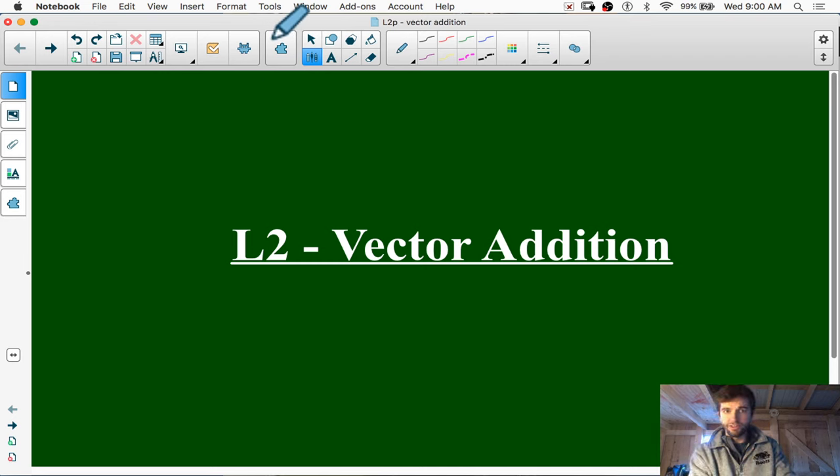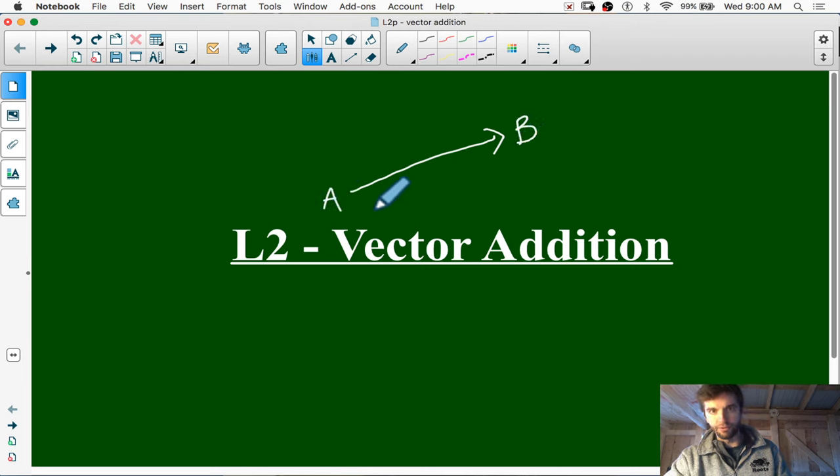In order to do this lesson, you have to be familiar with what a vector is, right? So a vector is basically something that has magnitude and direction, and it can be represented with a line segment with an arrow. And this vector has two components. It has the tail, which we label with a letter, and a tip, which we label with a letter. So this vector is going from A to B, and the notation we use to represent that vector is AB with a vector symbol above it, right? This indicates that we have a vector that goes from A to B.